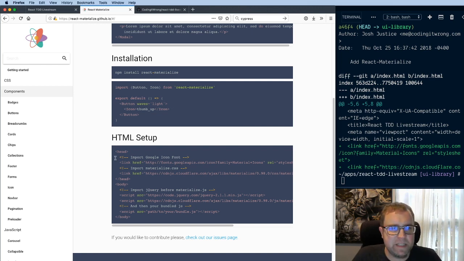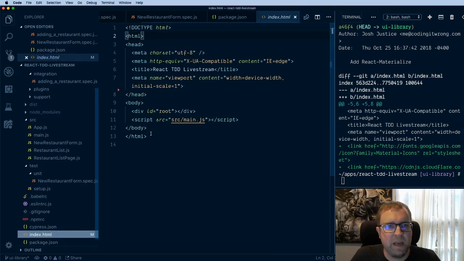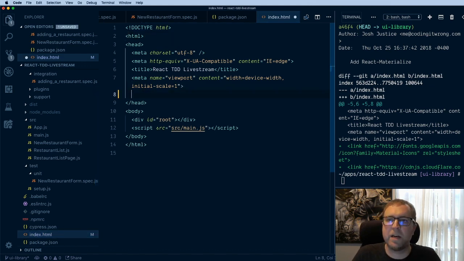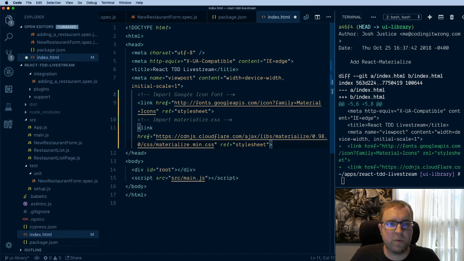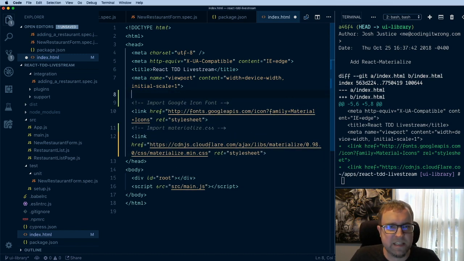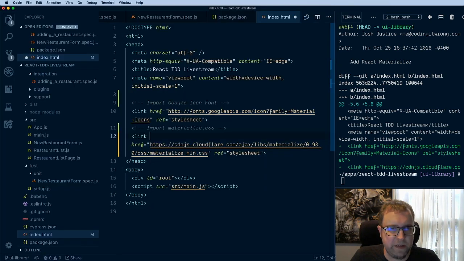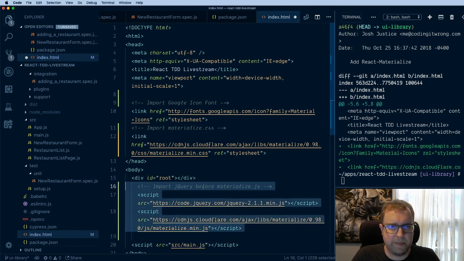So let's go ahead and drop these in. We are using Parcel for our build process, and so we set up our own index.html file. I forget if Create React App has its own index.html file, but I know for sure that there's a way to modify it when you need to. So we're just going to paste in these CSS entries. We could look at having these local at some point in the future, but for now, hitting this external server is just fine. And then we'll import jQuery and Materialize here. We'll put them in, and we'll see.